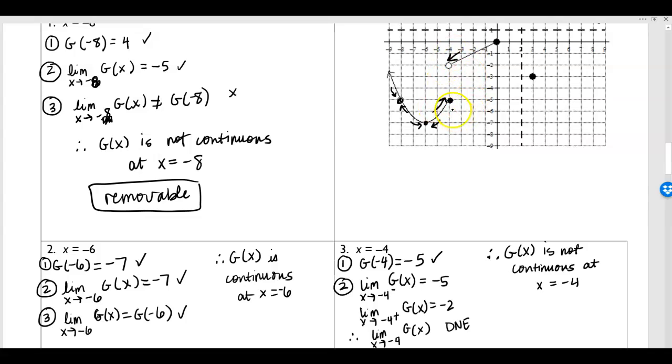So then let's classify that discontinuity. You might be able to tell from the graph, but also when my left limit and my right limit don't match up, but they're both finite numbers, then I call this a jump discontinuity. If one of them was infinite instead, then I would call it an infinite discontinuity. So this one is a jump because my graph jumps from one piece up to another.